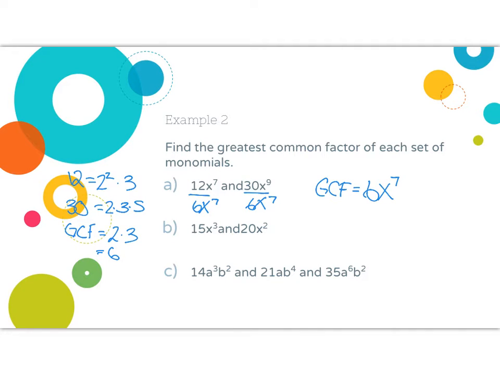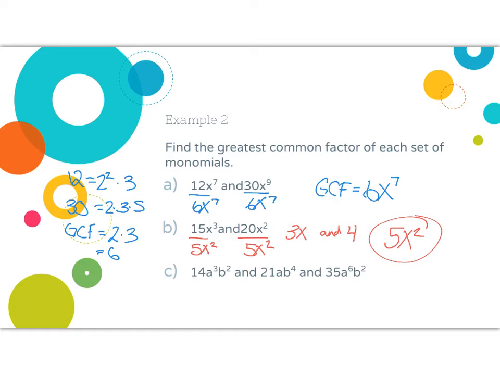Now, you don't have to factor the numbers out. You can just start trying to divide. So I could divide each of these terms by 5. That's an easy one to look at. The x term, the greatest x they have in common is squared. So the greatest common factor, I think, is 5x squared. What we can do is divide them out. So 15x cubed divided by 5x squared is 3x. And the other one, 20x squared divided by 5x squared, we will get 4. So I can't divide either of those coefficients by any more numbers, nor can I reduce their variables. So I know that I have found the greatest common factor, and that is 5x squared.